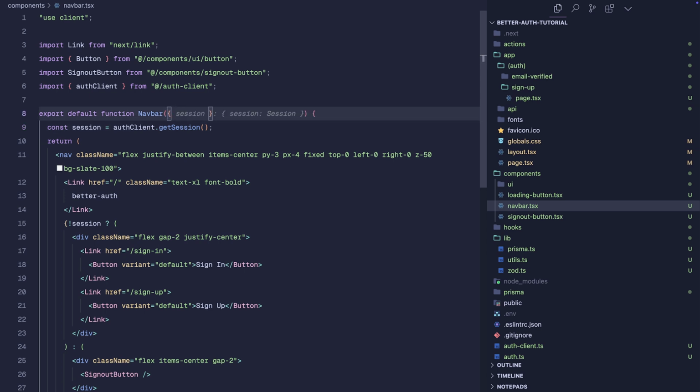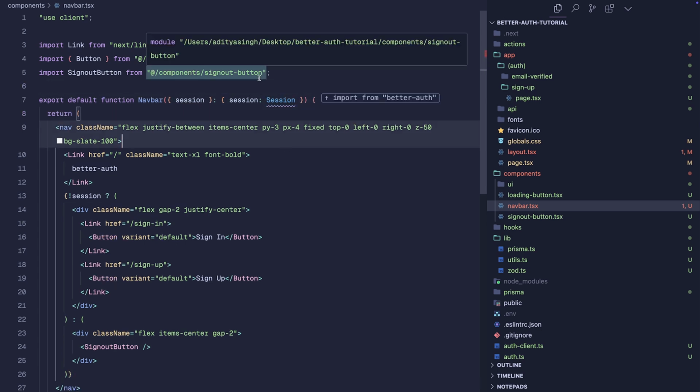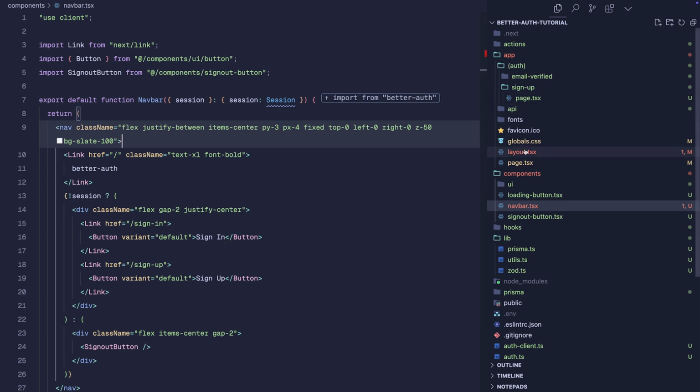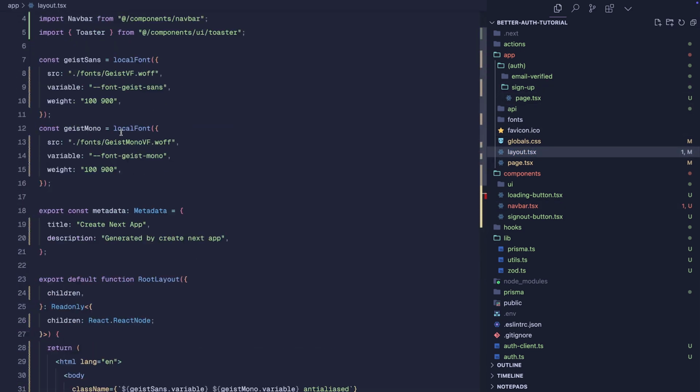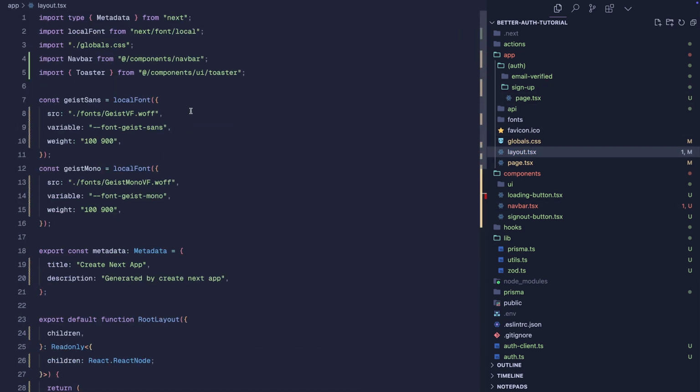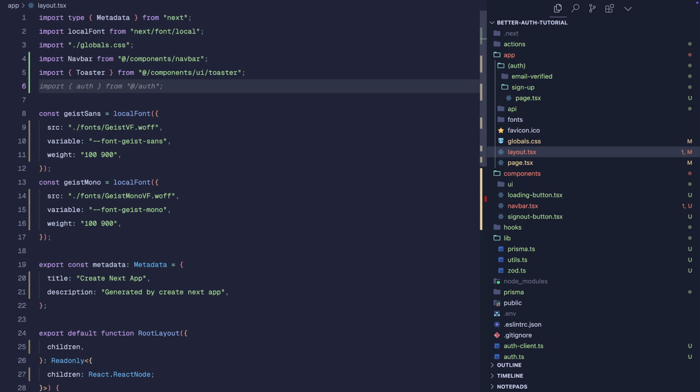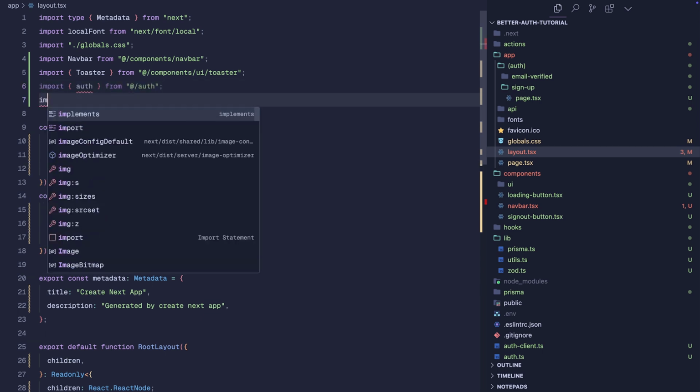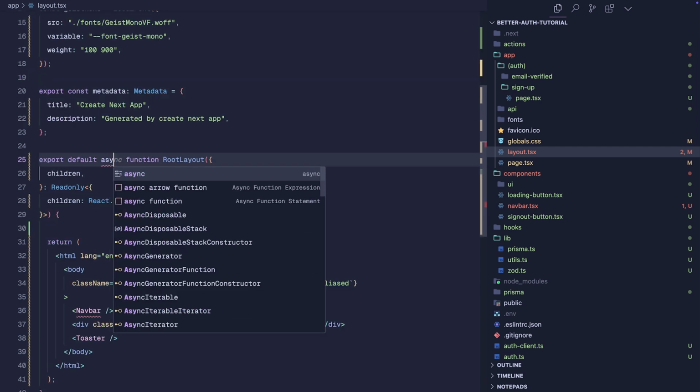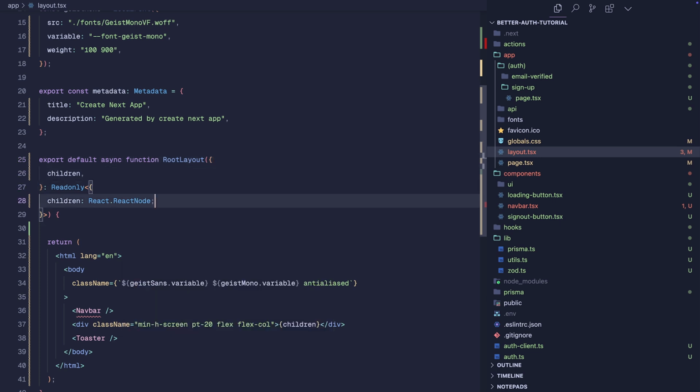One of the things that we can do to get around this problem is to pass session from its parent, more like this. So I can get rid of this authClient. And then if we go to layout, the layout contains a navbar. Make sure the parent is a server component, from wherever you're trying to pass to the client component. In this layout, I'm going to import auth and import headers, and I'm going to make this an async function.